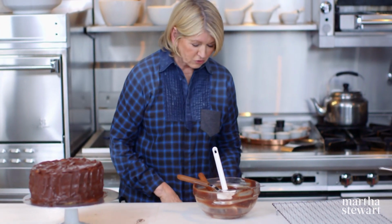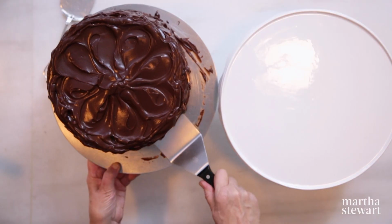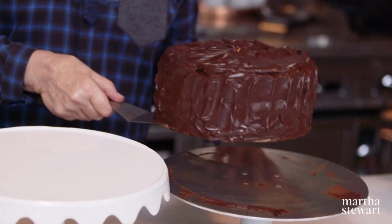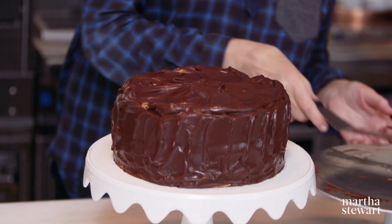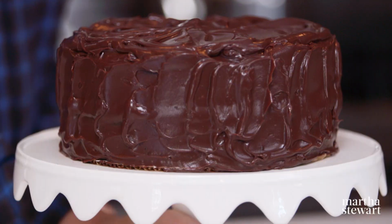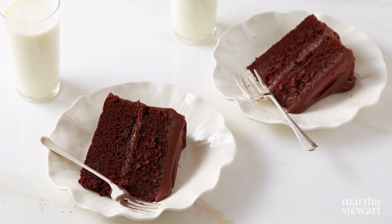And I'll have to do that with a great big spatula. Okay, so now this is the scary part, moving it from place to place. But if you have the right spatula, you can do it nicely there. Perfect. So, how do you think it looks? I think it looks utterly delectable. And it's a special cake that you can make easily at home and share with your family and friends.